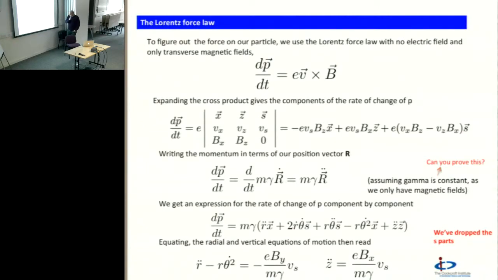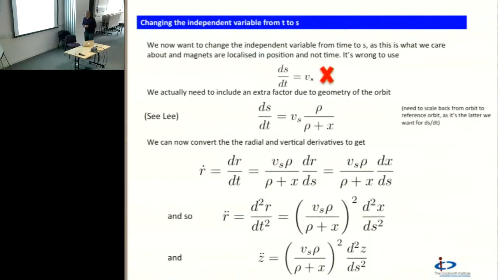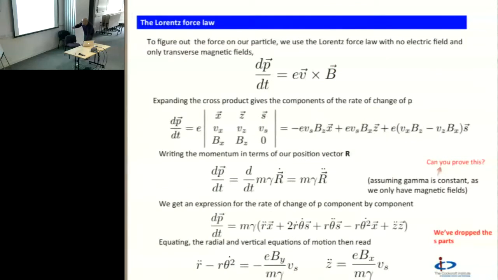Notice the symmetry between the planes is not preserved. In the z equation, there is no term looking like this. That's the term that will give us our dipole weak focusing. So we have a difference between the two planes. Okay, a bit of tediousness, which I could just write down the results, but I refer you to Lee, and then I explain how to use it because I'll be here all day otherwise. The dots in these equations on the previous slide refer to d by dt derivatives. So our independent variable is time.